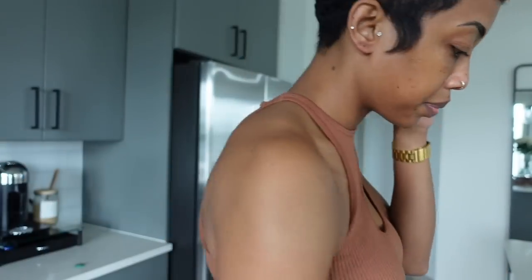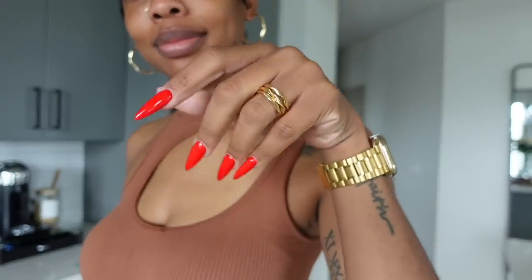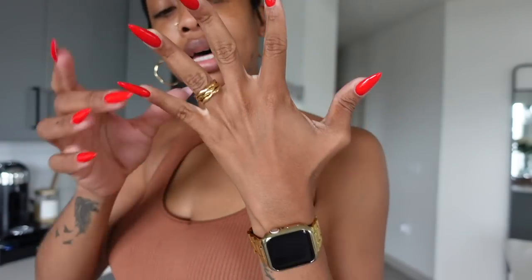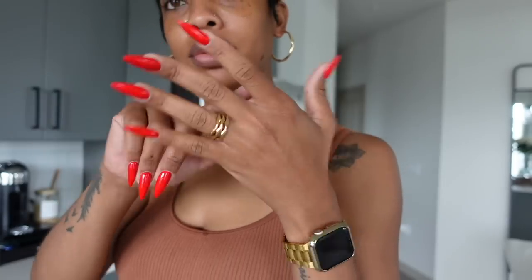Okay, those are cute. That's cute. They're cute. And we have the rings to match. Hopefully they can fit me. Am I ashy? Let's ignore the fact if I'm ashy, but they're cute. They're very classy. I guess you can stack them or wear them separately, but I feel like it looks better like this, and I'm super ashy, so let me step away from the camera. But it does go with the earrings.